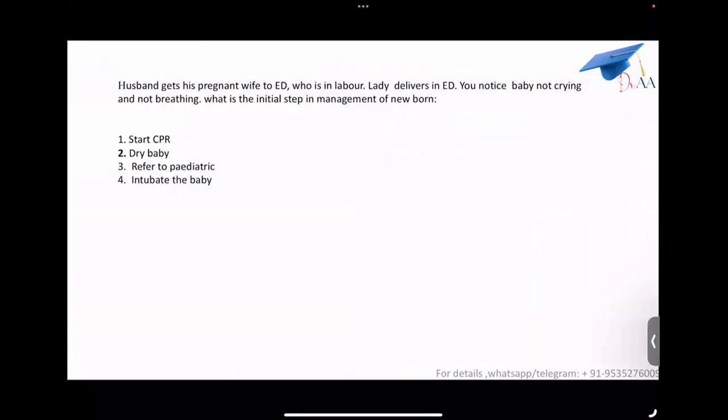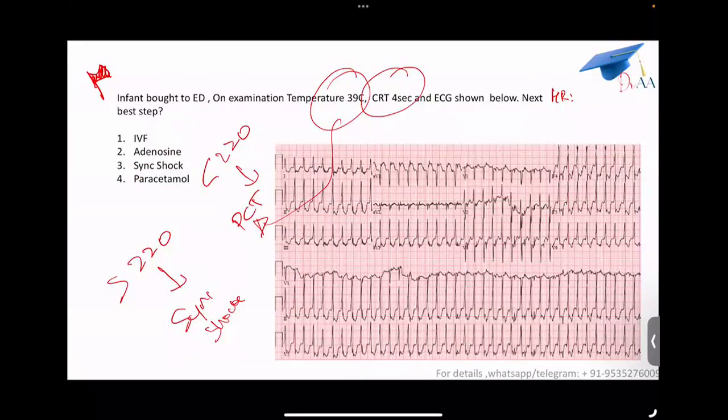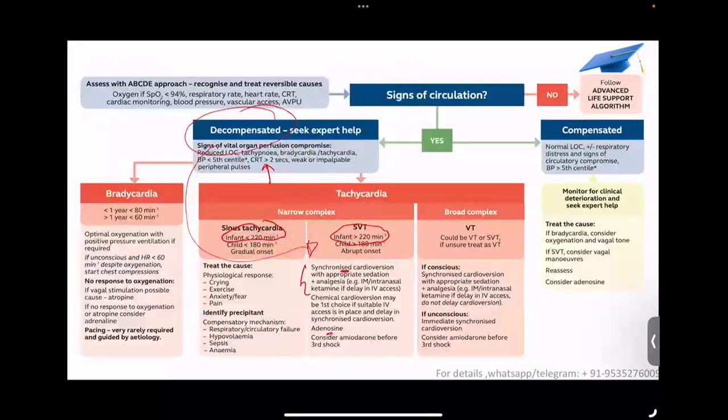Doctor, I mean, this patient, sorry, but it's in sinus tachycardia. The cause is high temperature. If less than 220, we'll consider it as sinus tachycardia, because if the heart rate is around 200, 180 and so on, P wave appreciation will become difficult. It usually overlaps the QRS complex. It seems like SVT, but in infants, you need to be very careful. That's the reason they have mentioned the heart rate here.